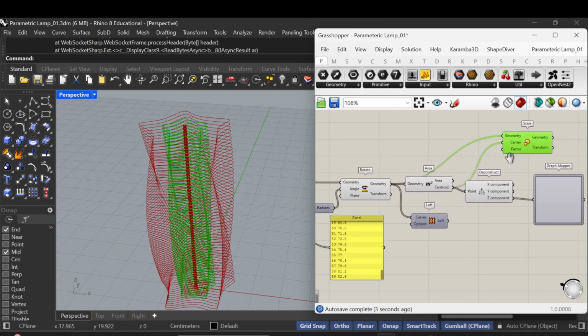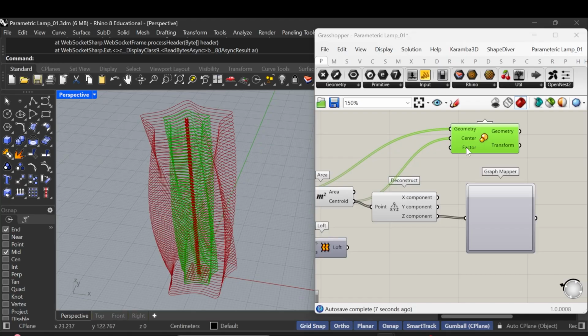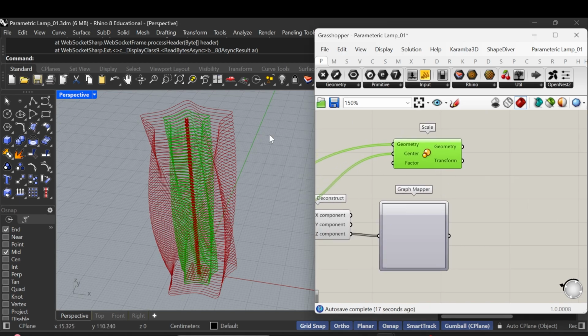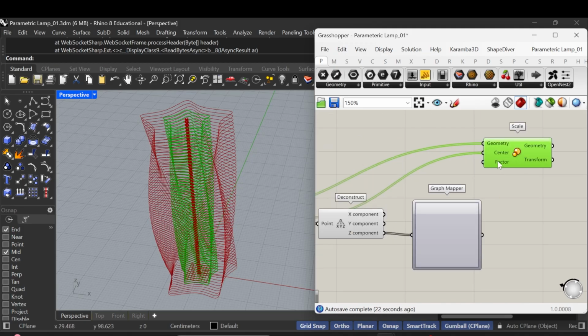Now, because by default the scaling factor is 0.5, we have each of these sections scaled down to 0.5 of those geometries. Now we would like to work with this scaling factor to have it controlled parametrically based on the number that we're going to get. So let's just start with something in here.